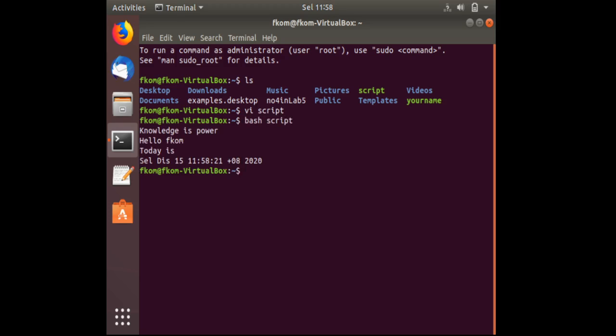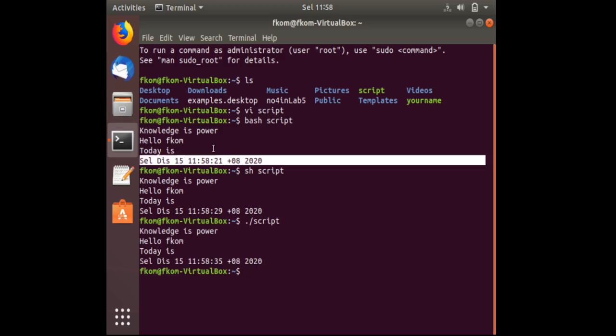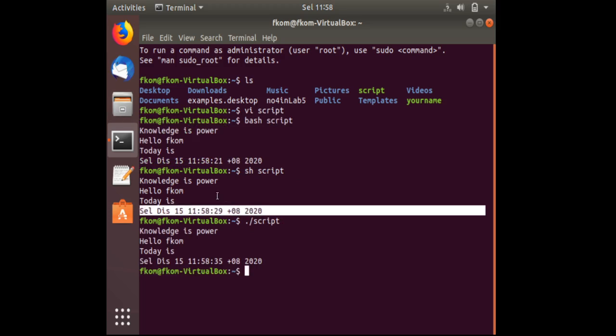Okay, it is still the same. If you go sh script, also the same.